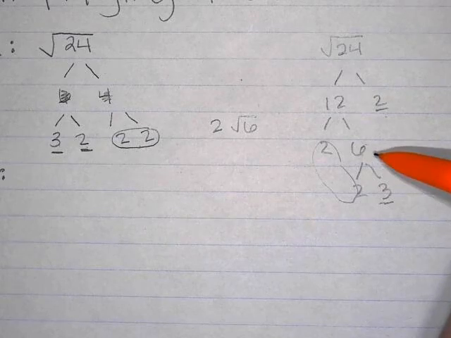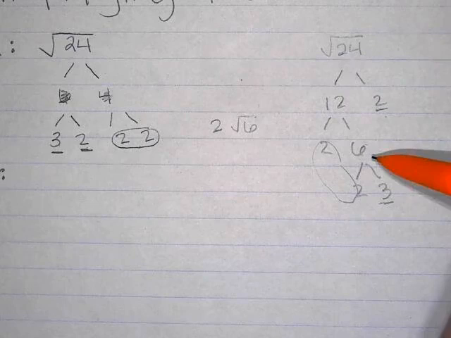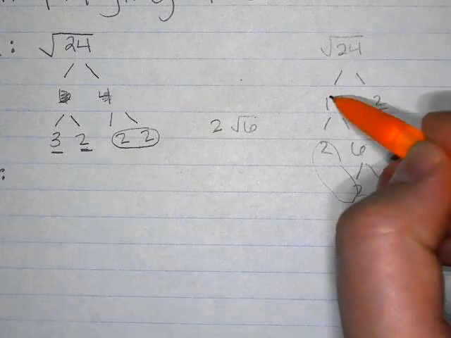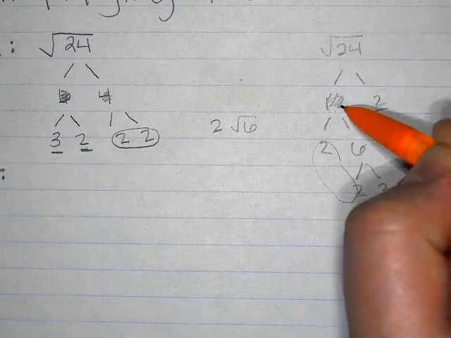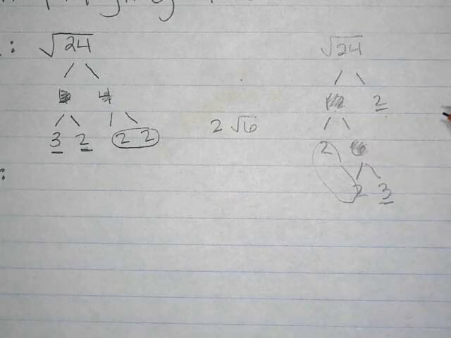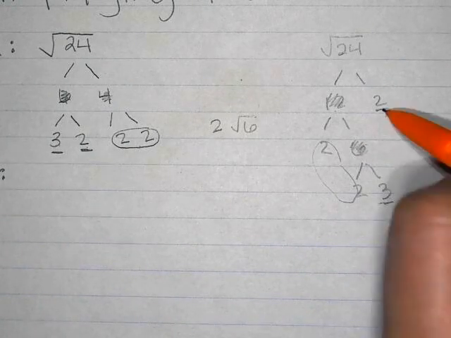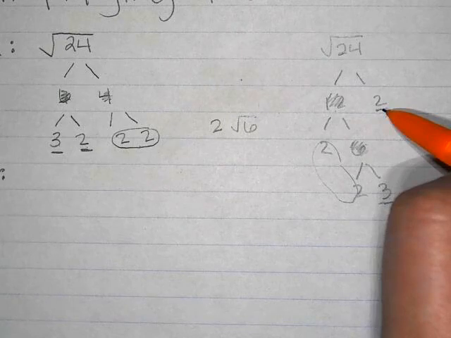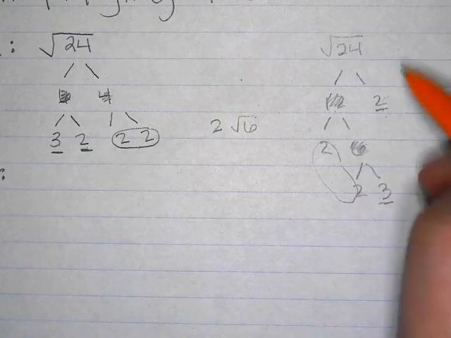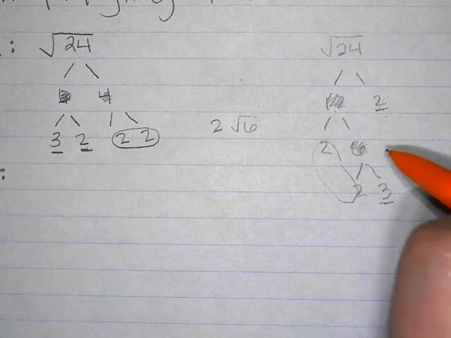Wait, so why can't you... Oh, hold on. You can't get the pairs if they're on two separate ranges, right? The 12, I broke it down, so I'm not going to use the 12 again. The 6, I broke it down, so I'm not going to use that again. You see the 2 that you got from the 12, and the 2 you got on the other branch? You could make this a pair. Yeah. All that matters is that they're the same number. Okay.